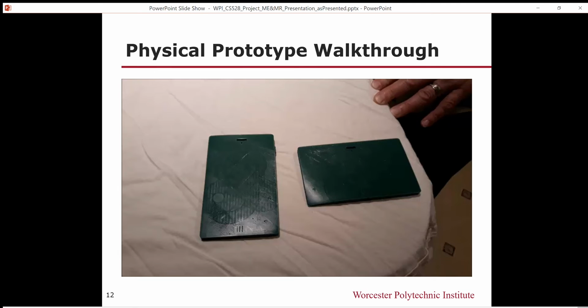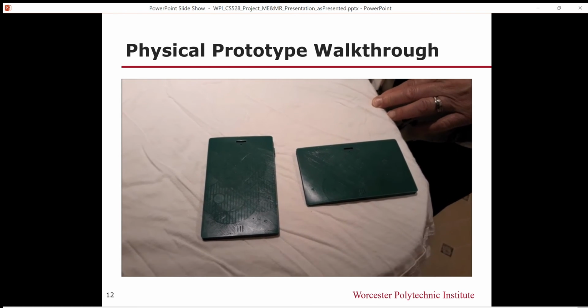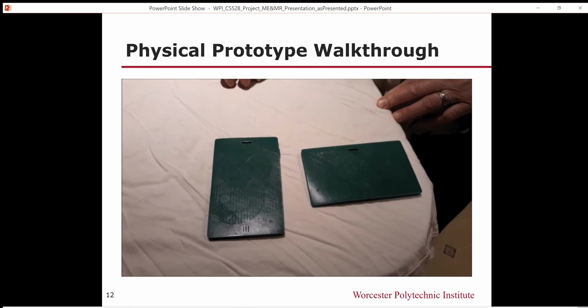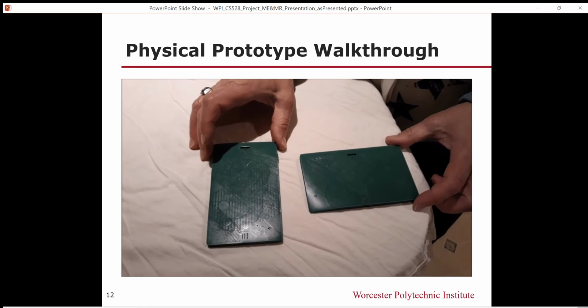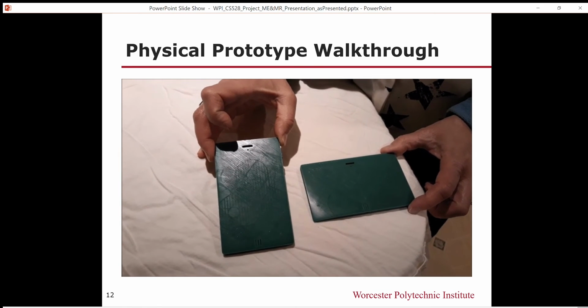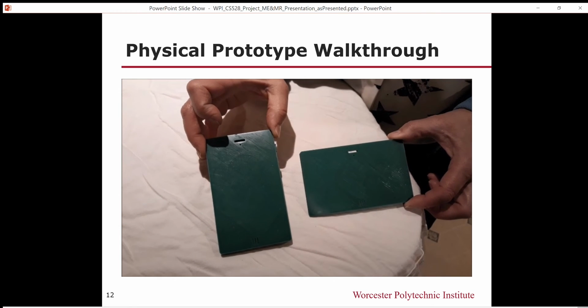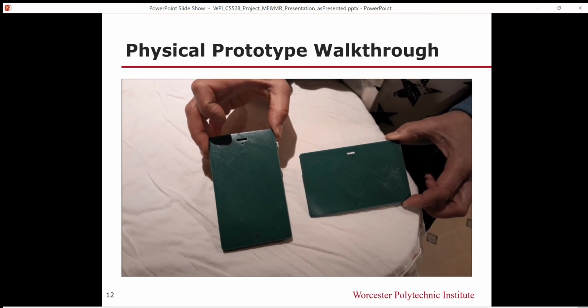This is a video I made walking through the prototype. Hello, I'm here to present the physical prototypes that Mark and I have developed and designed. We came up with the concept of the Hello device to be about the size of a cell phone. We had come up with both a horizontal and a vertical orientation.